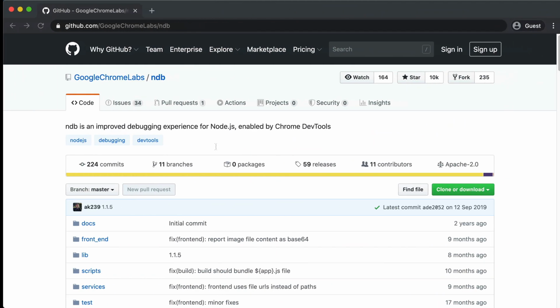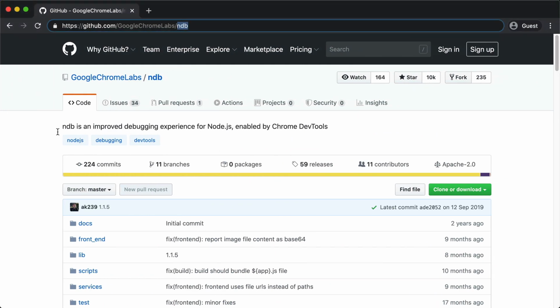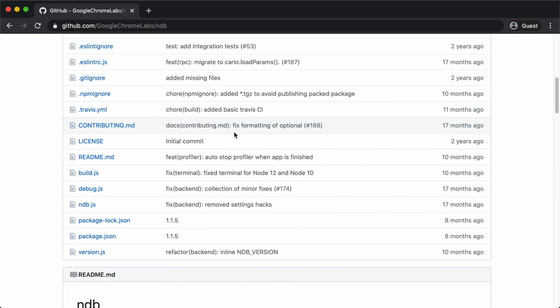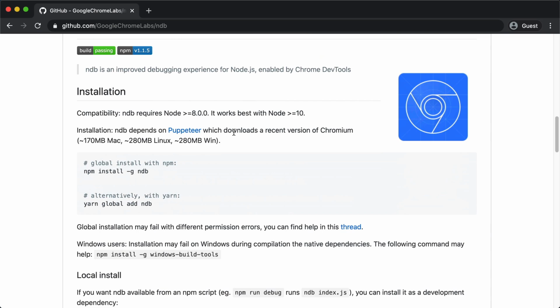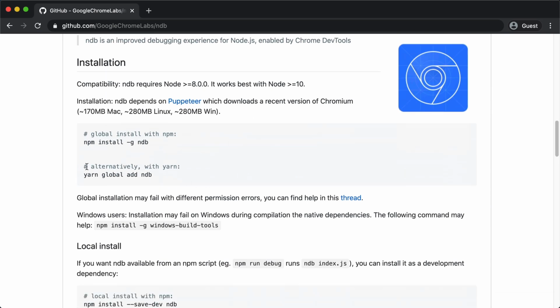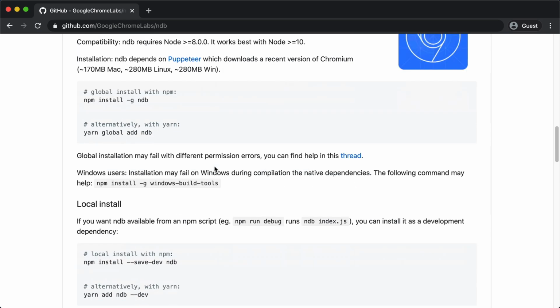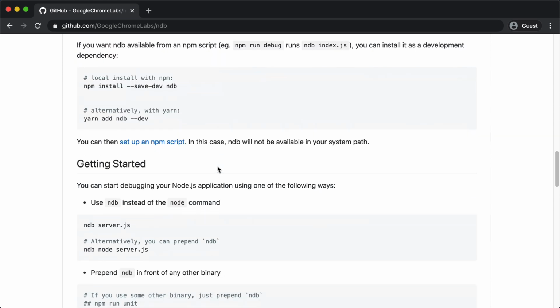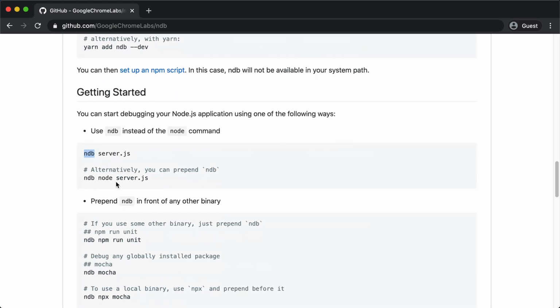Now luckily there is a tool called ndb, basically for node debug, and you can find it on their GitHub page. And this is a tool that should improve the debugging experience with Node.js. And so down here you see basically the installation instructions. You usually want to install those globally because you need them over and over again. And then in order to use that, you simply prefix your command with ndb instead of node directly. And now ndb will make sure that your whole debugging experience works in a better way. And it will also follow sub-processes seamlessly.